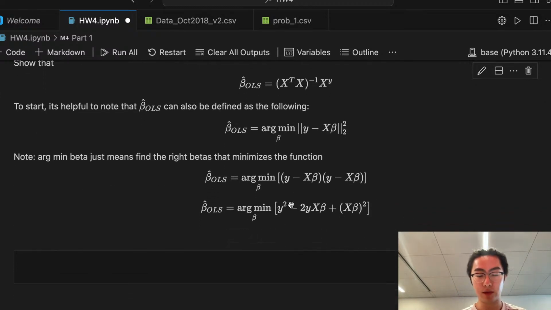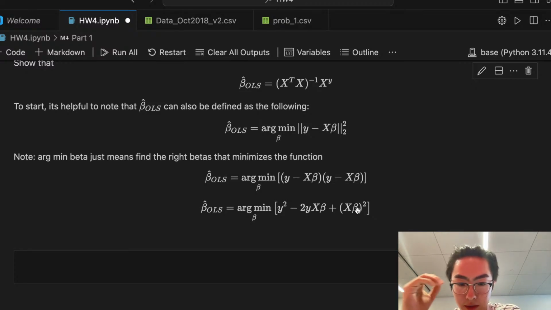Okay, so now we have 3 different kinds of terms here in this polynomial. I'm not entirely sure how the exponents work with a matrix and a vector. So yeah, this ends up becoming a vector, right? And then we just square that vector. Is it the same as squaring this and then squaring that, and then multiplying the 2?